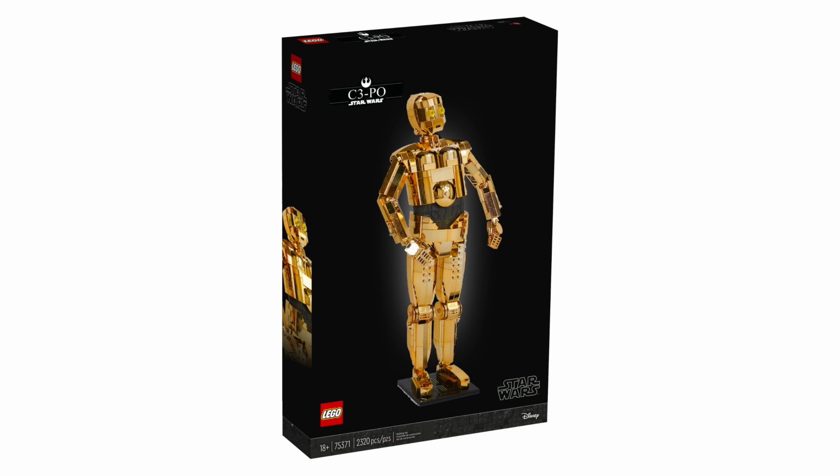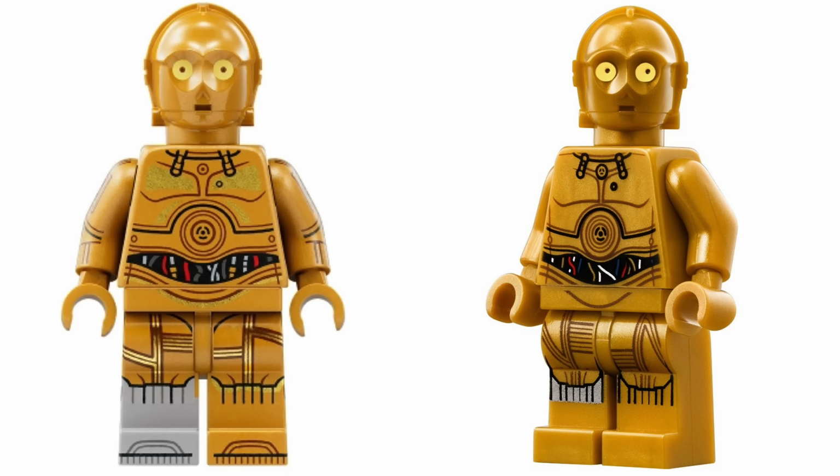That price per piece will get a lot of people to say no just up front, but it could still be a very good looking model. We'll see. And of course, it will have a C-3PO minifigure. The leaks and rumors say that the figure is reused, which in and of itself isn't necessarily a bad thing, but it also doesn't give us any information as to whether or not it's a reuse of the C-3PO from maybe the UCS Luke's Landspeeder, where it has the dual molded leg, or a reuse of just a regular C-3PO.